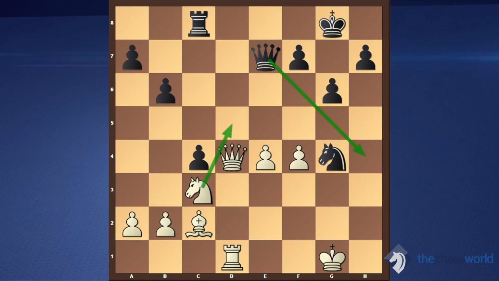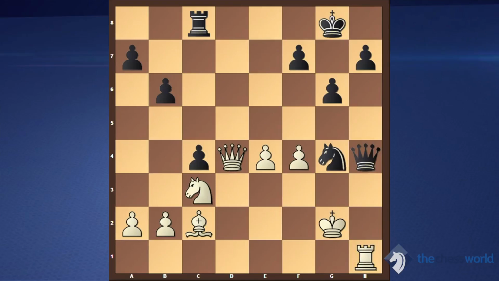So white simply played king g2, stopping that threat, because now if queen h4, white can just play rook h1 and drive the queen right back, and then knight to d5, and white's attack will be overwhelming. So king to g2, a little move, improving the harmony of white's position and stopping black's ideas.